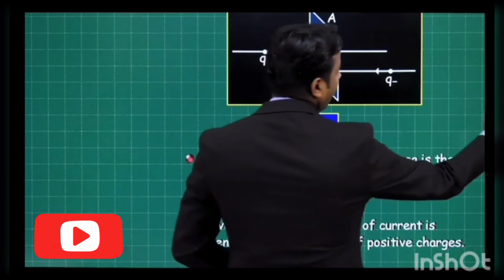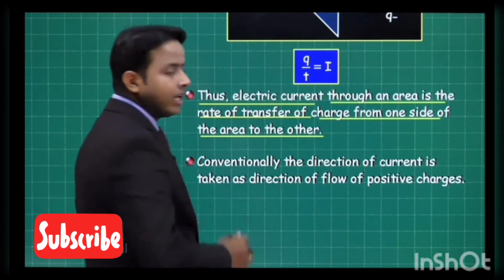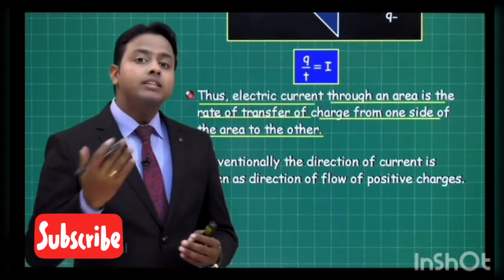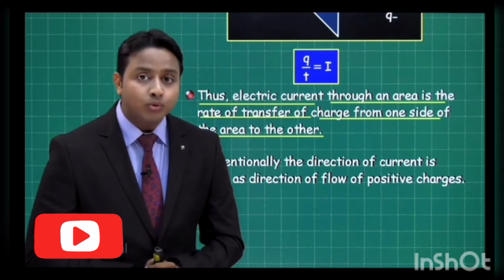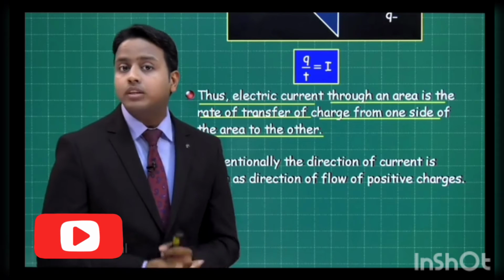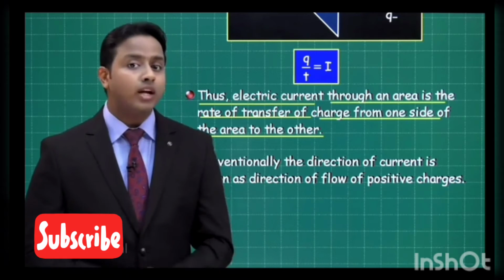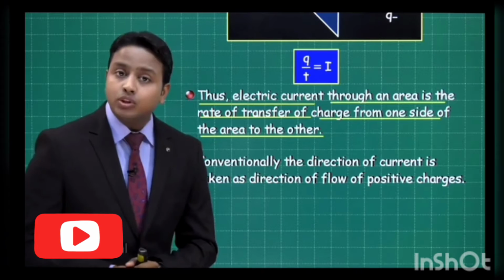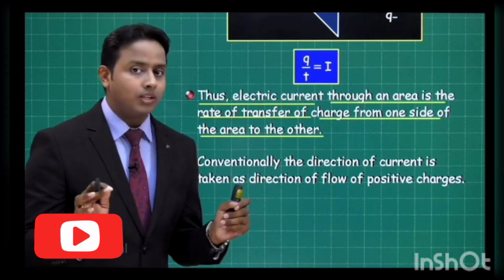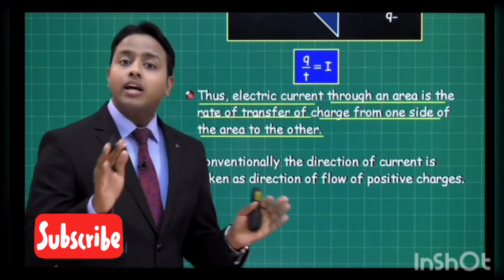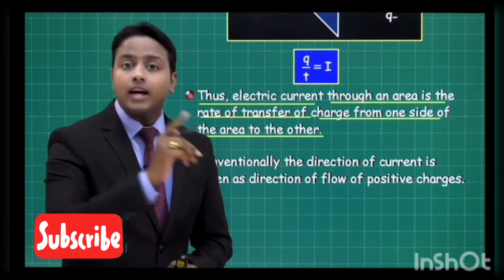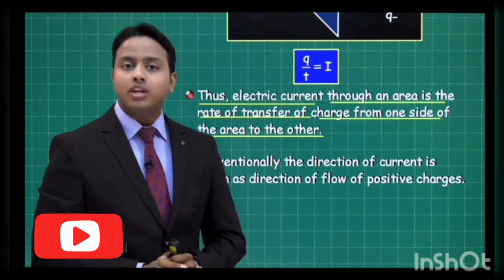Now we have many situations as per the questions. Sometimes positive charges are moving, in some questions only negative charges are moving, and in some questions both positive and negative charges move. So how are you going to decide a direction associated with the current? How are you going to say current is flowing right to left or left to right? Conventionally the direction of current is taken as the direction of flow of positive charges only. All the current, the I which we are going to use in our complete chapter, has its direction because of the direction of flow of positive charges only.